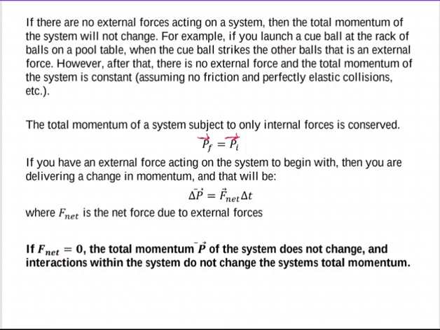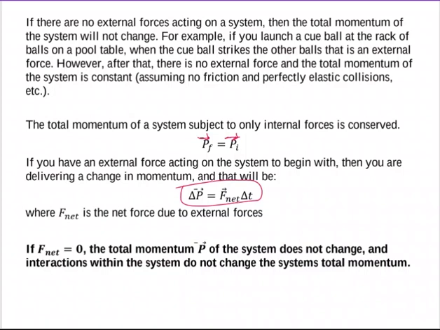Okay. So where did I leave off? Yeah. So we have this formula here. That's delta total momentum equals F net times delta t. And F net is the net force because of the external forces that are going on. If F net is 0, so this is very important down at the bottom, hence it's bold, the F net is equal to 0.